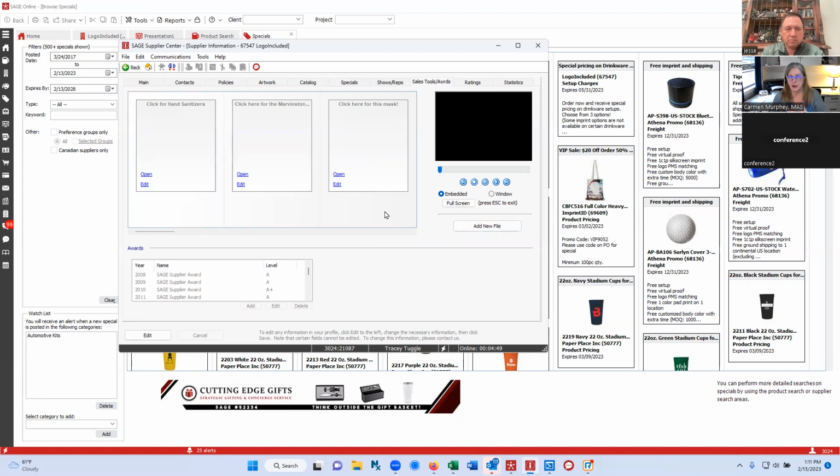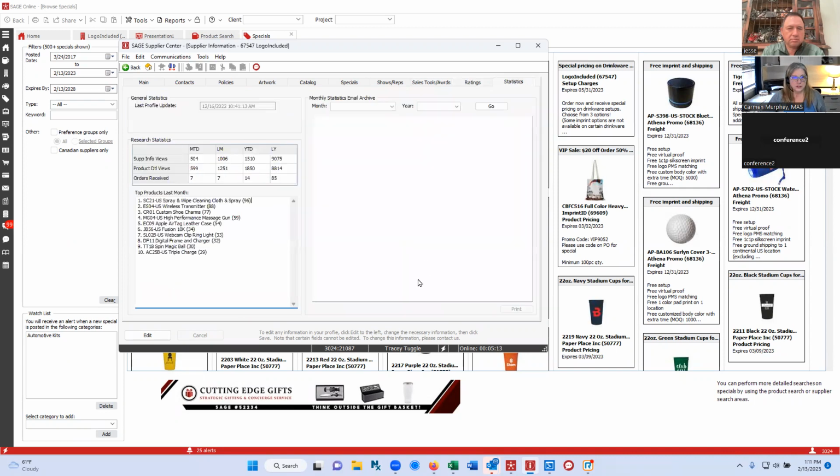If let's say you're promoting hand sanitizers on one of your ads and you're running a special, list your special here and then set up a special here so that you can link it to the ad. And that's statistics.